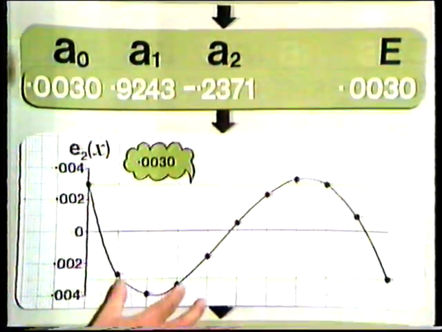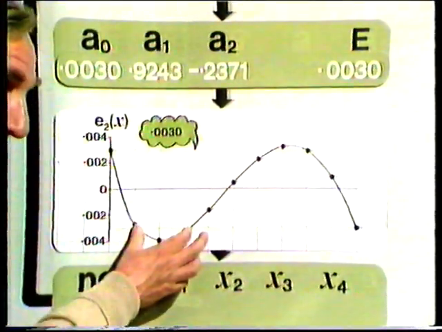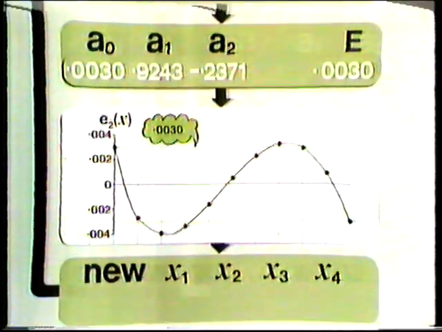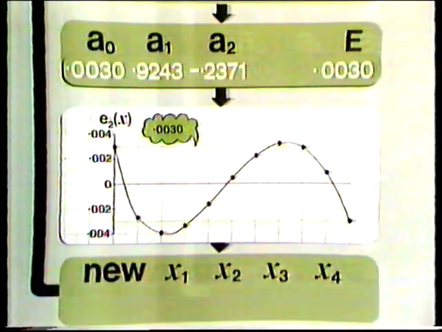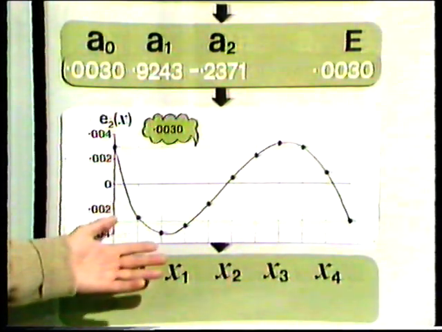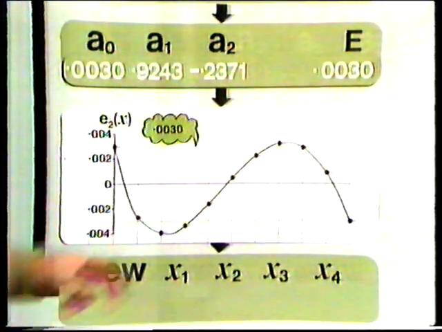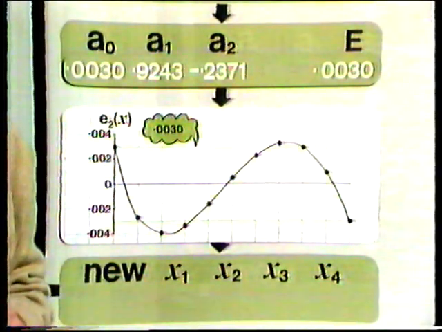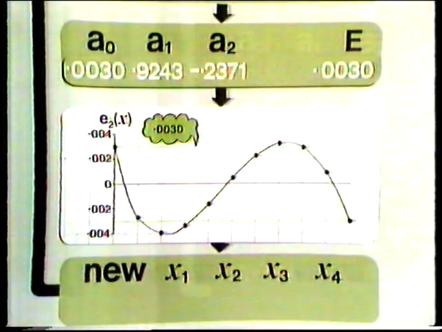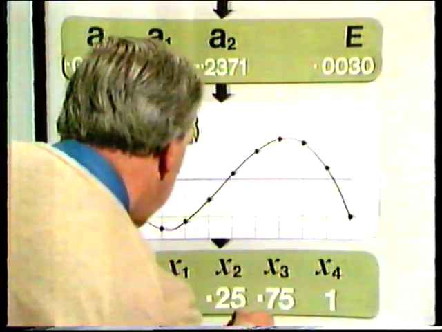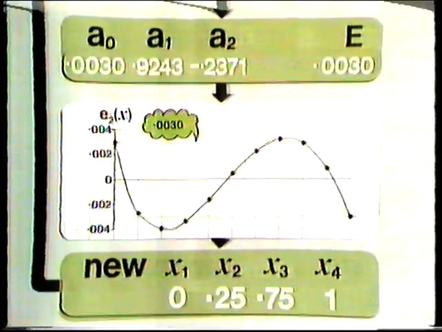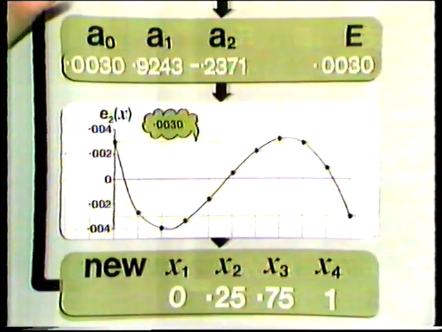But for x2, you see, we'd really like to take a value somewhere between there and there. And for x3, we'd like to take a value somewhere between there and there. And what values would you take? Well, it looks as if round about 0.25 and 0.75 are what we should take for x2 and x3. So let's do that and start again with these new values, 0, 1/4, 3/4 and 1, put them back into this equation and do some more computation.